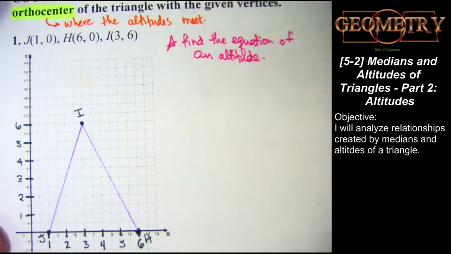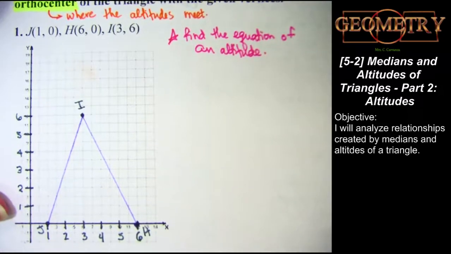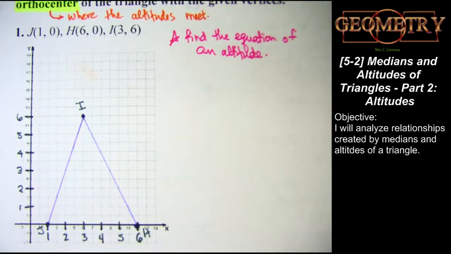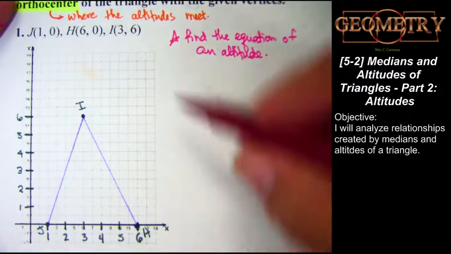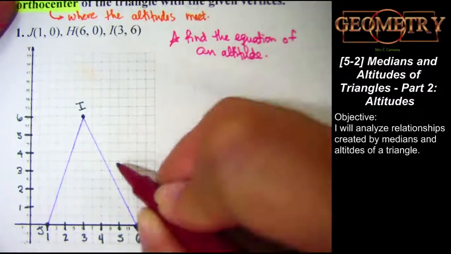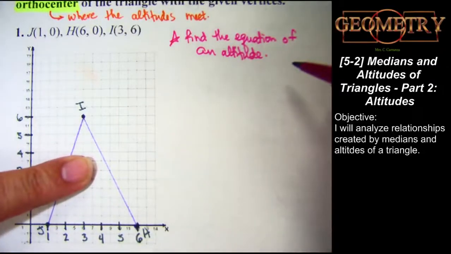We get to pick the altitude. The first thing to do to pick the altitude is, please pick one of the sides that your altitude is perpendicular to. Three sides of a triangle, you can't be wrong. Pick any side that you want. GI? HI? That's all right. Okay, so we're looking at this one, HI.